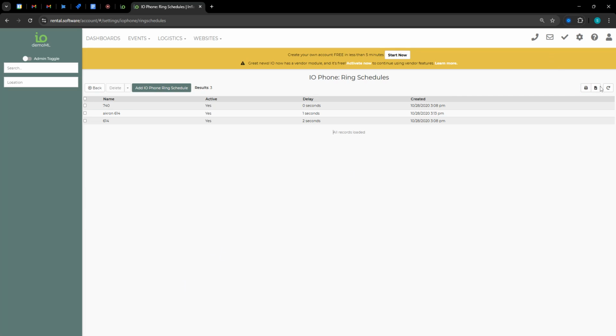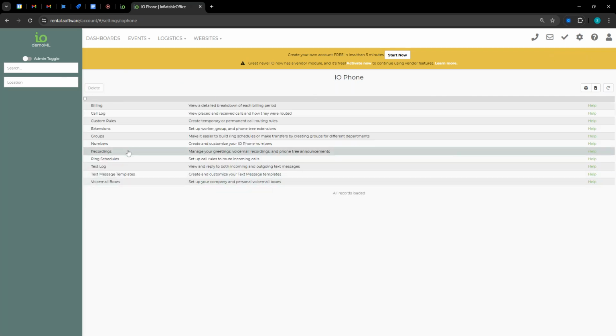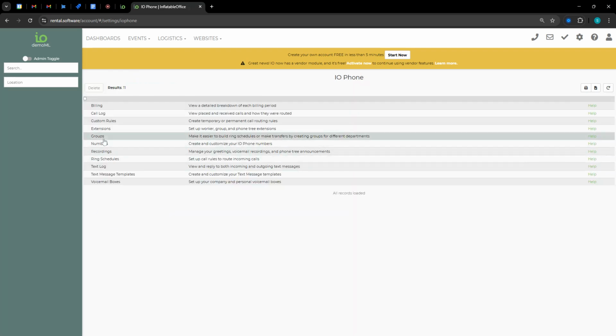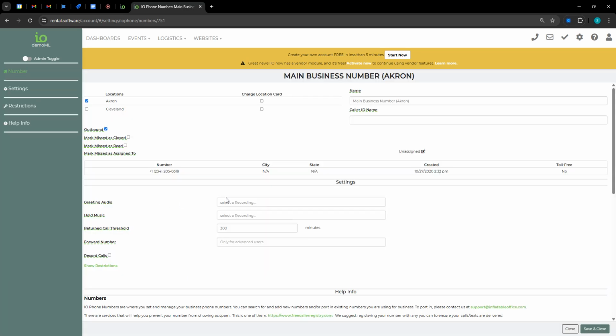Another thing that most do for iPhone, of course, is voicemails or greetings. Greetings are needed. Let's say someone calls in and you say, press 1 for sales, press 2 for support, like we do. That's where you're going to need to record a phone greeting. And then a phone greeting would go on your show here, like you put your greeting here. And so the first thing they hear when they call in is the greeting.